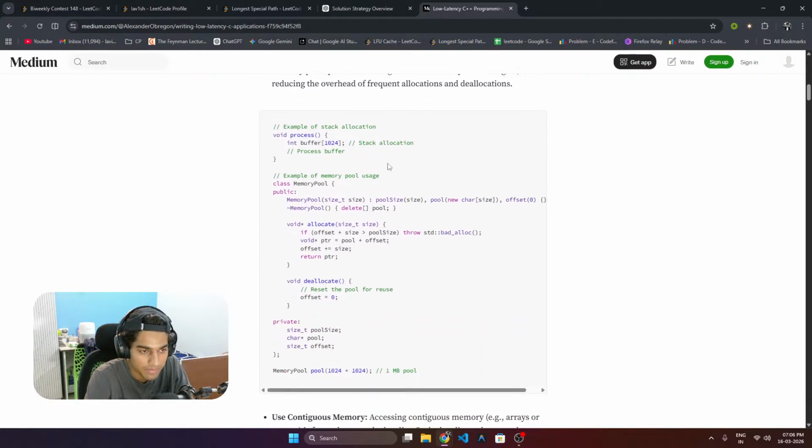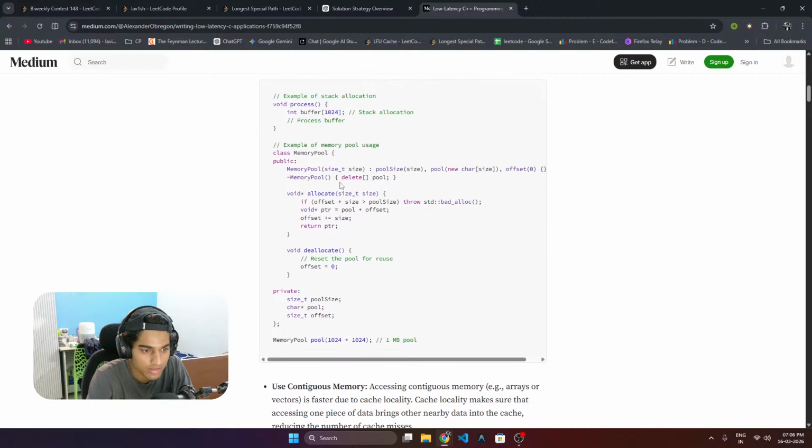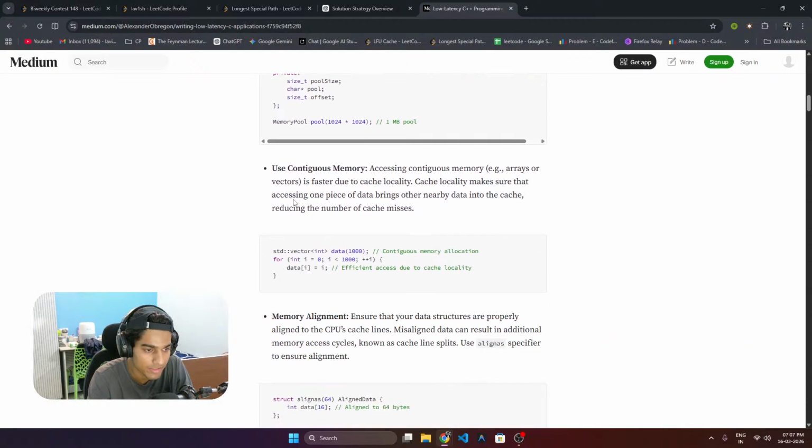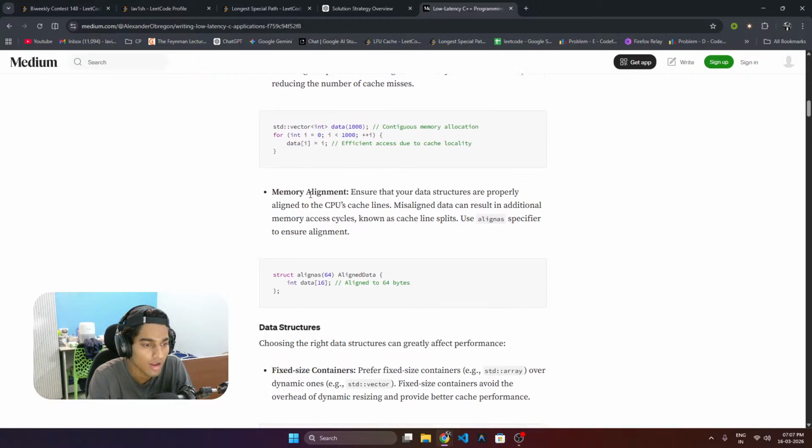Don't go with heap. This is stack allocation. If you use the new keyword and create a new object, it will be created in heap, which is going to be slower. Contiguous memory arrays or vectors are faster.